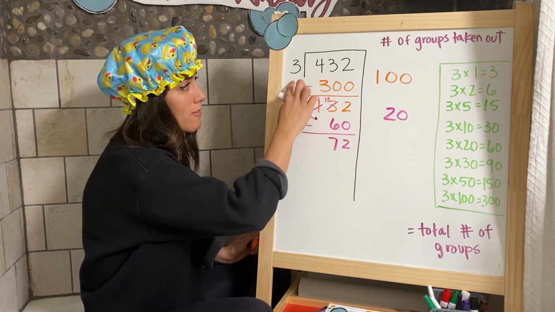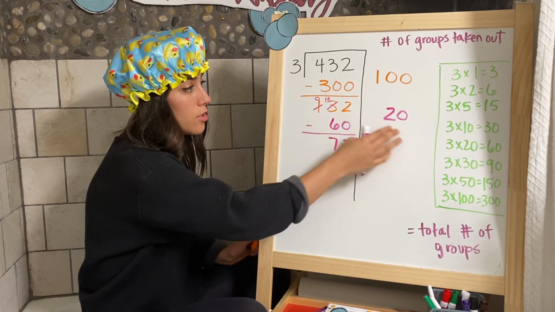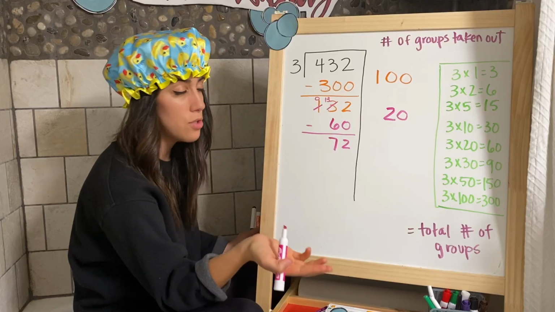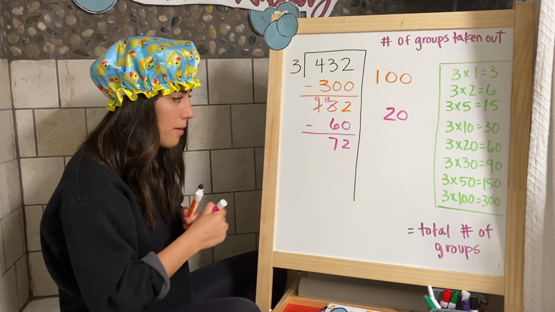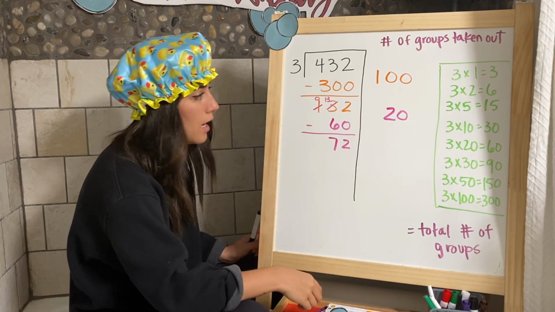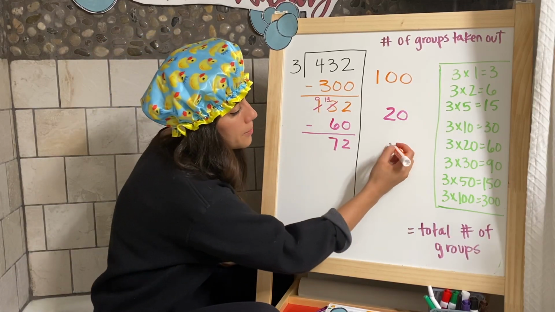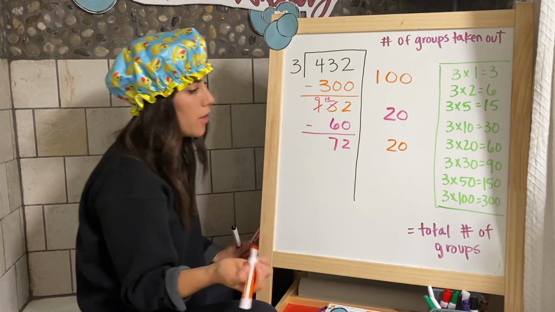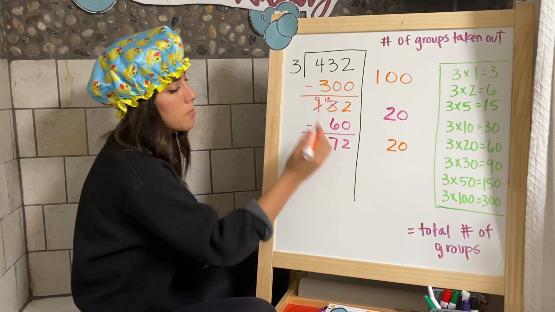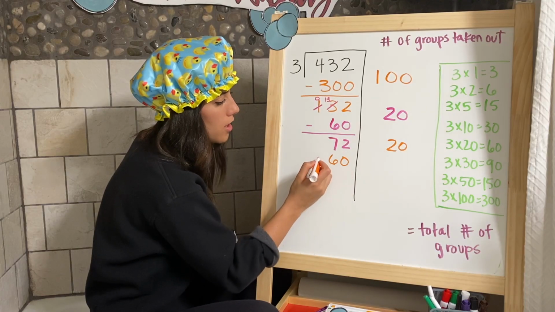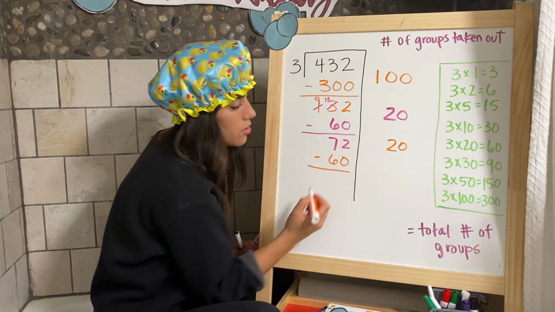If 20 for each girl gave me 60 to subtract, I think I can actually do that one more time. So I'm going to try doing that again. And I'm just going to change colors just so you can see the steps that I've taken. So I'm going to try giving each friend 20 cookies again. 20 times 3 gives me 60. I already have my facts here, so I can just quickly check that. I'm going to subtract that total.